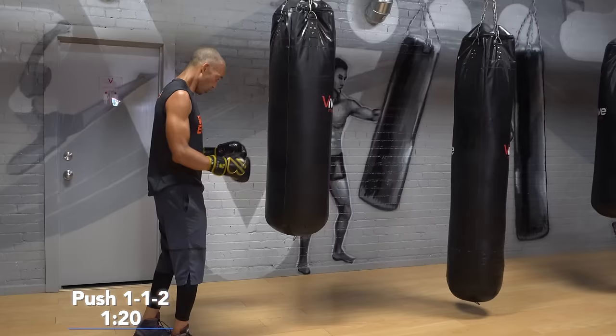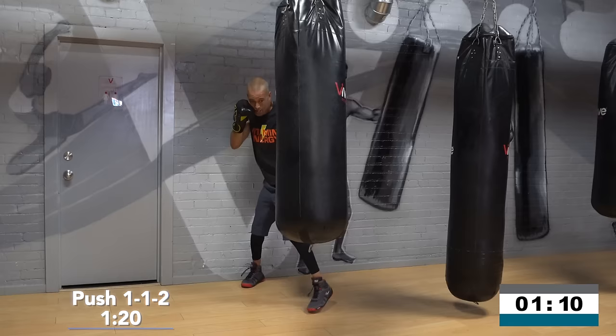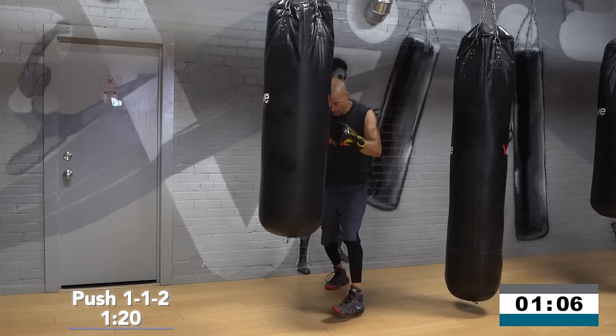Push. 1, 1, 2. Push. Double jab, cross. Let's go. That 2 is as hard as you can. We're doing this for a minute and 20 seconds. That double jab, guys, is as hard as you can. That right hand is as hard as you can.